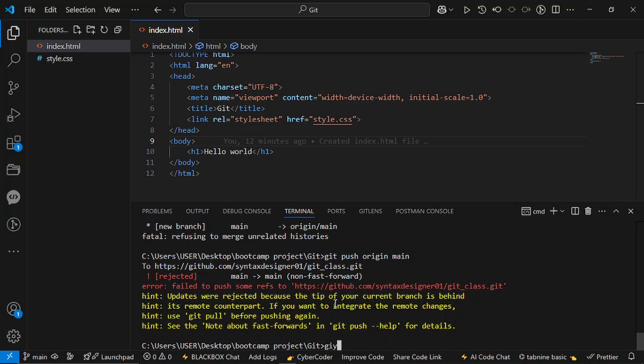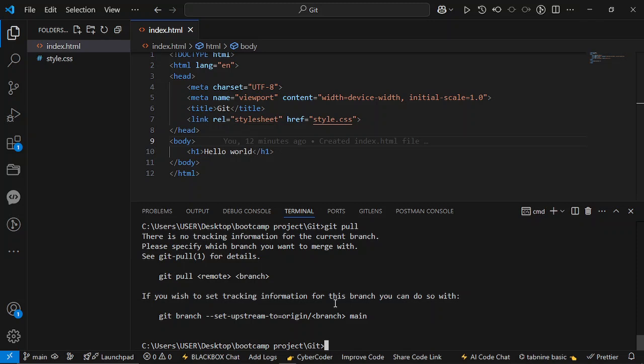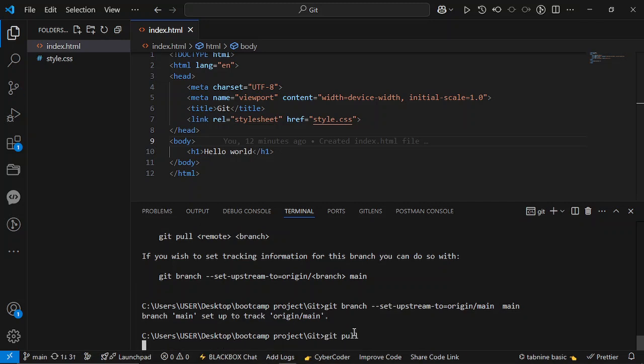Okay, let's do git pull first. So he said... let's try git pull again.